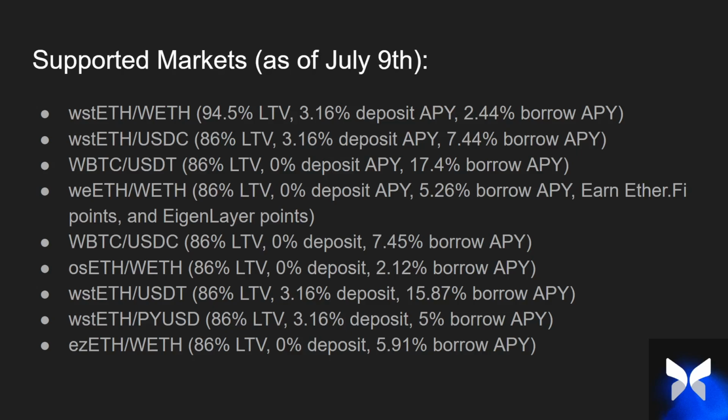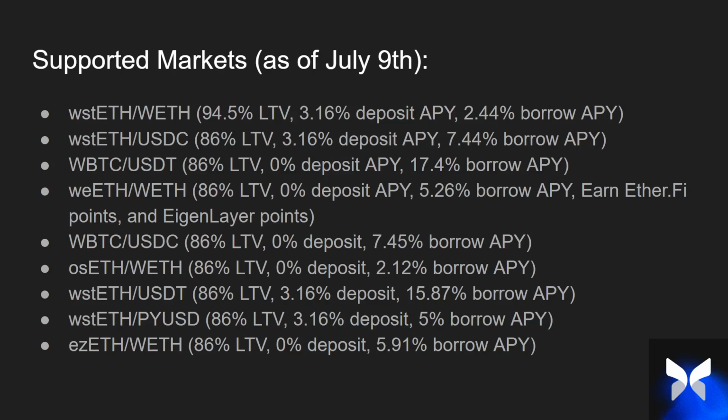That's where you can go down another level to another layer and earn more rewards. So for example, with WEETH, you're earning the EtherFi points, and that will give you a potential airdrop in the future. And you're also earning Eigenlayer points, which will earn you the Eigenlayer token. Many of these restaked assets will have their own point system, some kind of fee or revenue sharing to try to get people to deposit assets into their restaking Ethereum protocol. And then that protocol will typically have a pool on Morpho, independent from the others, that offers some kind of loan to value ratio, deposit, and borrowed asset tied to it.